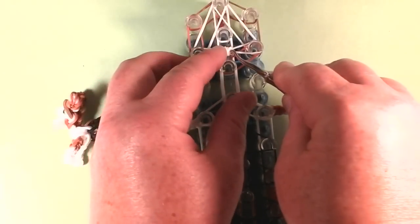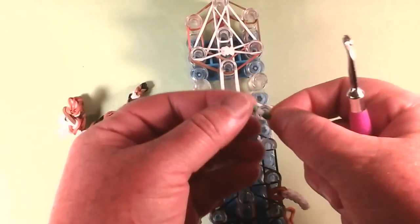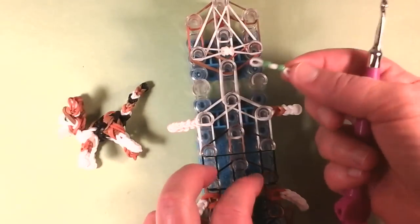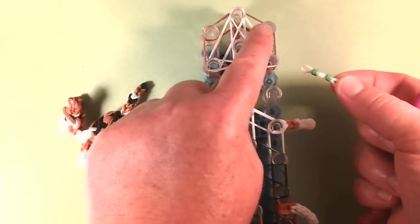You're going to keep that right in the middle. I'm going to put the whiskers on later on. And now the eyes, I already strung 2 green beads. I'm going to make green eyes. I'm going to show you quickly how to put bands, if you want to use bands too. But I'm going to place this on these 2 pins.